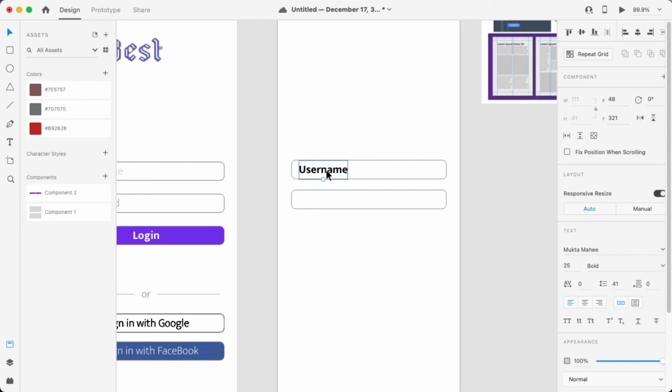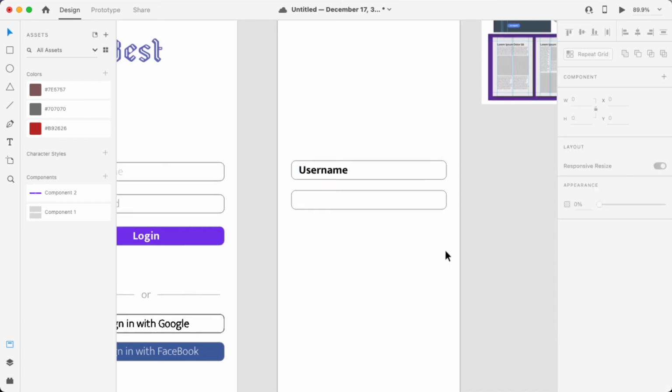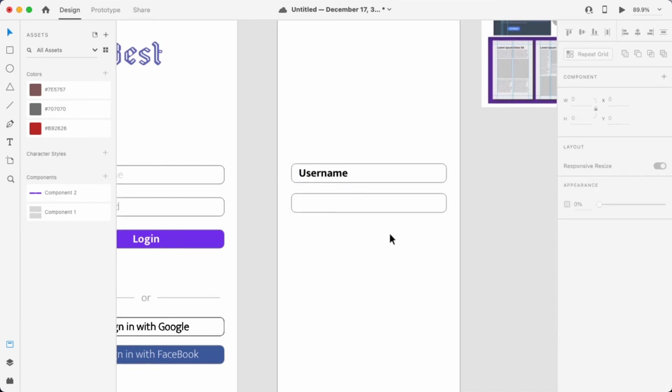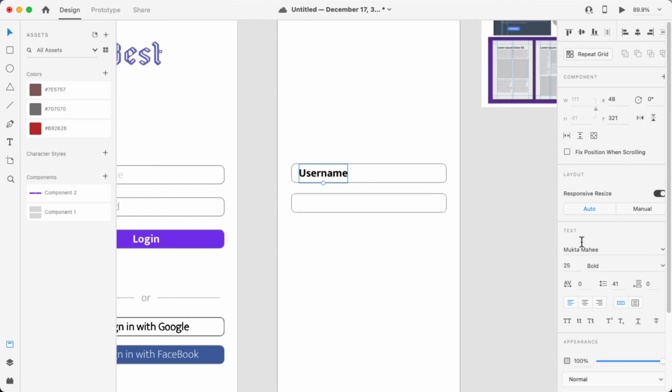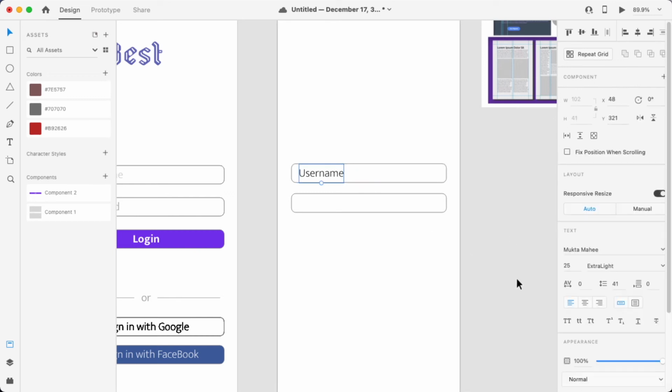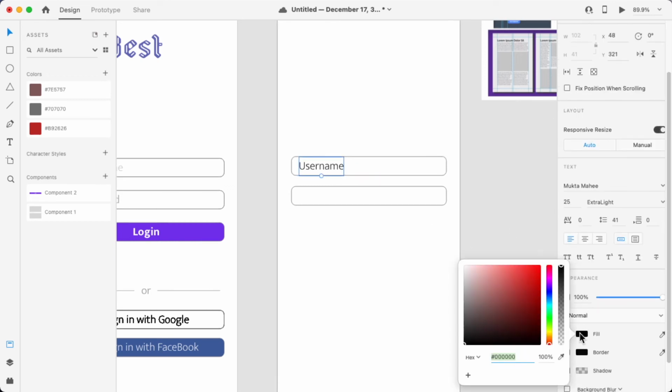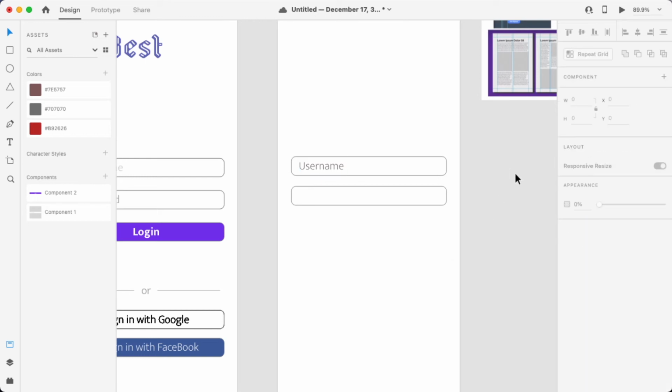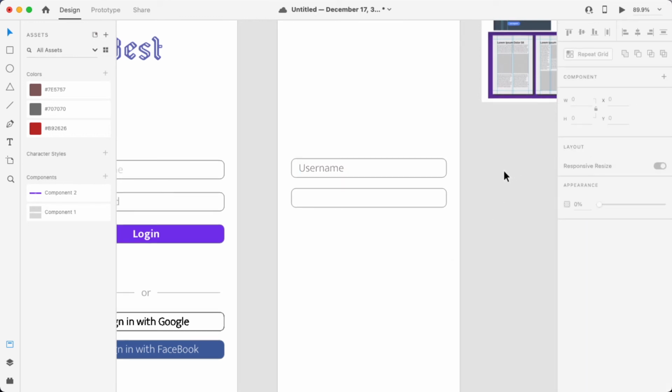And because we want to make this username not pop so much, we're not going to make it bold and actually choose extra light. And instead of this black color, we may use a little grayish color so it doesn't pop so much.